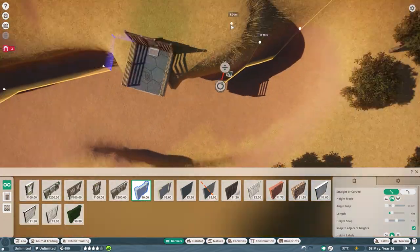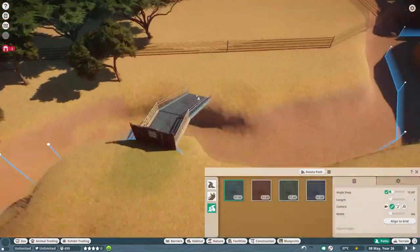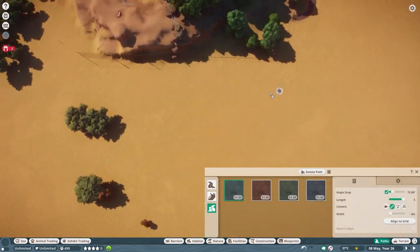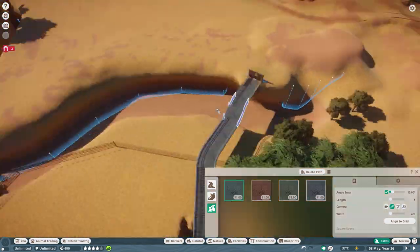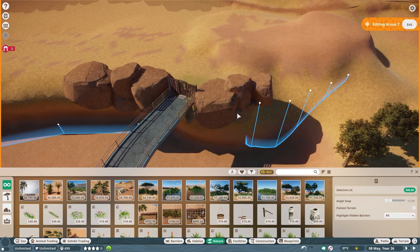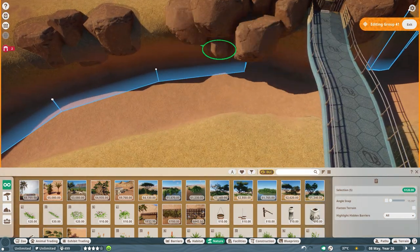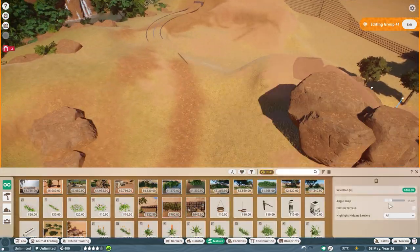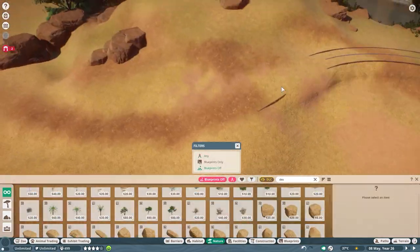So I had to make sure that, of course, this was a separate area for the African wild dogs to stay in, because this one is in between the cheetah habitat and also the giraffe habitat. Well, it's basically in between everything. But we had to make sure, especially with the mountain, because this is right before they go up on the mountain, and we have one part of that mountain for the okapi, which we did in the previous episode. But there now still is this separate area in between the African wild dog and the okapi, which is meant to be for the aardvarks and the nyala. Those are the animals I am going to add in that specific area.